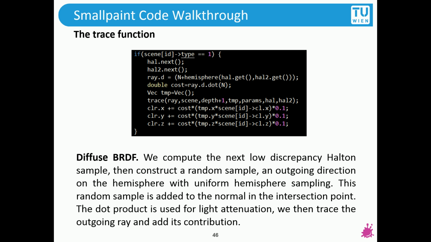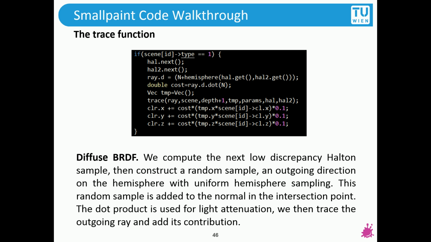This is intuition. This is not exactly what is happening. I've just shortened the code slightly in order to simplify what is going on here. The code that you will download will have the real deal in there. Now, then we compute the cosine term, very straightforward. And on the TMP, we are going to instantiate a new vector, and this is going to hold the recursion.